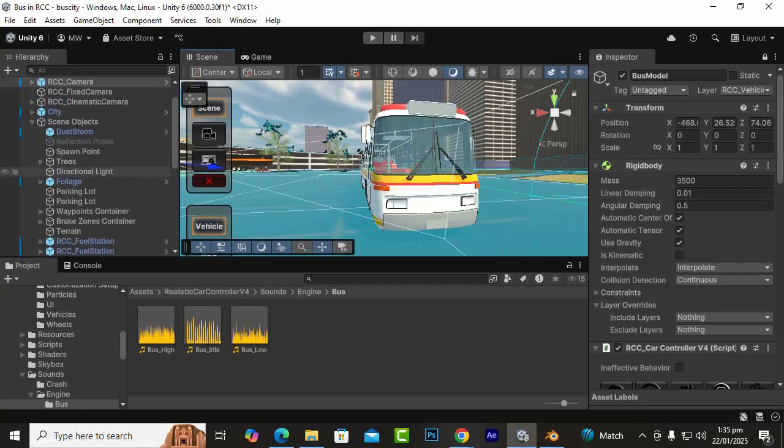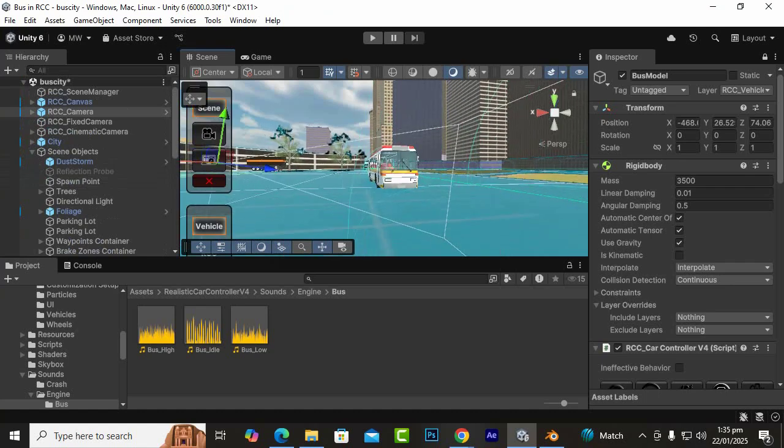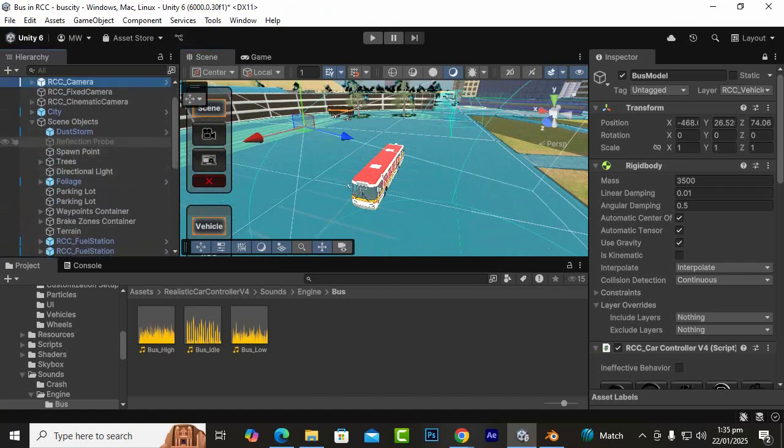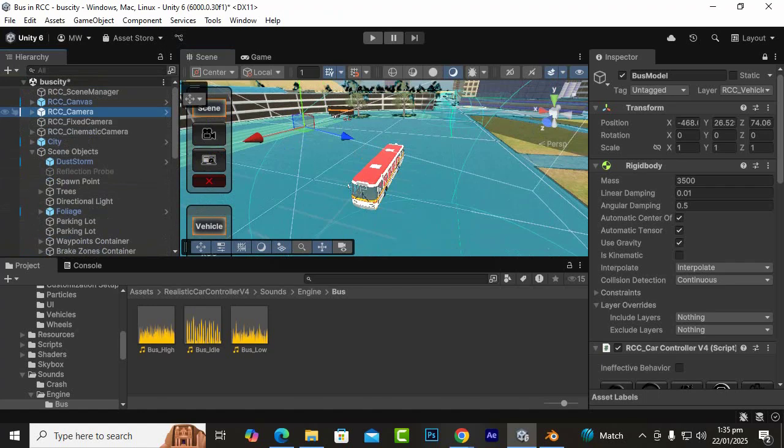so RCC camera is there. I think I deleted the vehicle, so that camera is there, so I will just delete that camera.